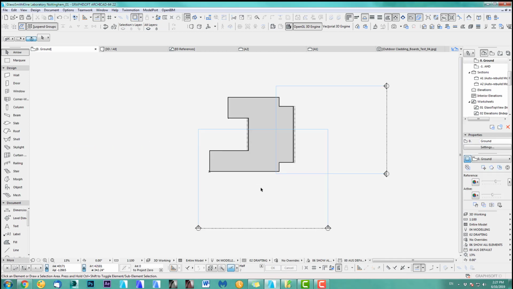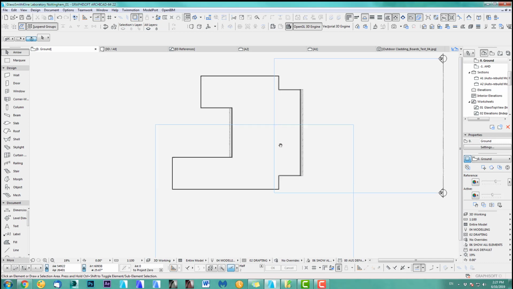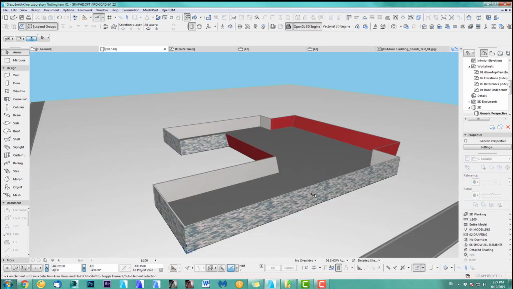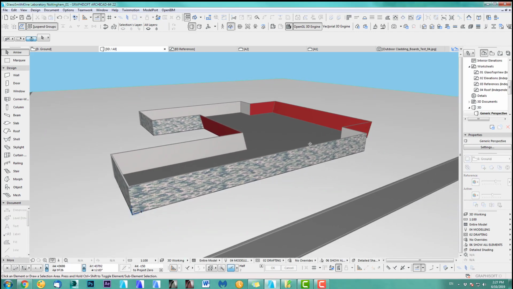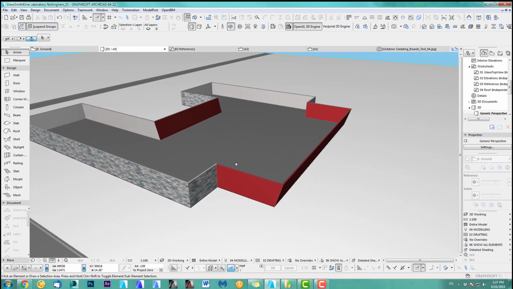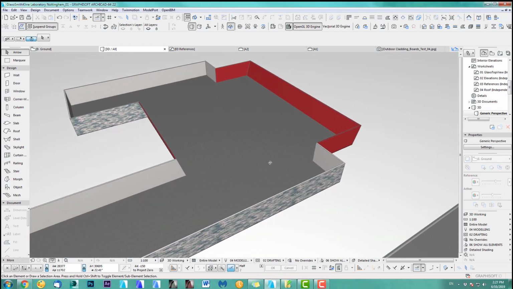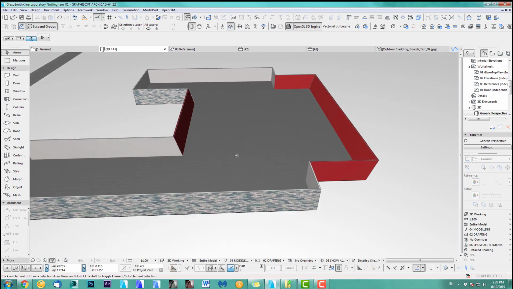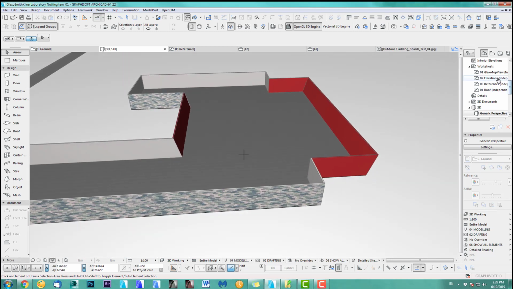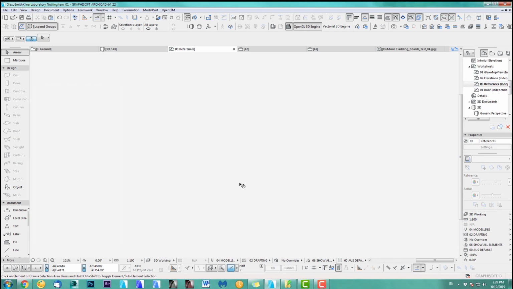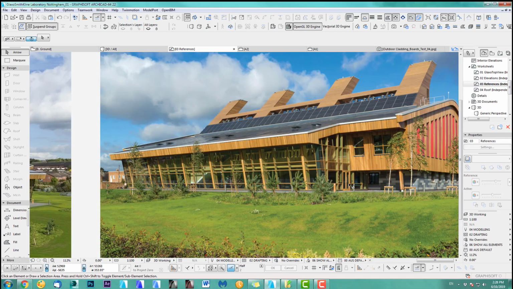I just drew up the walls and the slab already. There's no point showing you this, it's very simple. Let's have a look in 3D. So what I got here is this. And you maybe noticed that I got some red walls here, and I call them space holder walls. What it is, let's go to our elevation or reference image probably. Those walls, they will be curtain walls in a moment, okay?